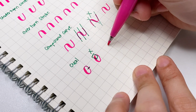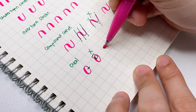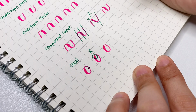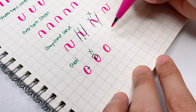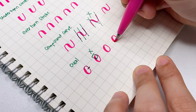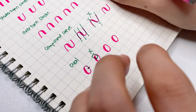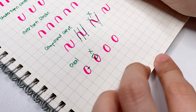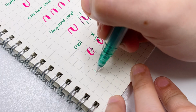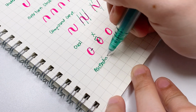I start with thin upstroke, heavy pressure, release pressure, and then thin. So again, thin, thick, and then thin again. So ovals are tricky, but with constant practice, you will get the hang of it. Now let's move on to the next stroke, which is the ascending stem loop.